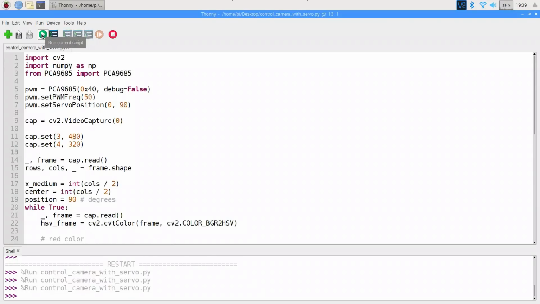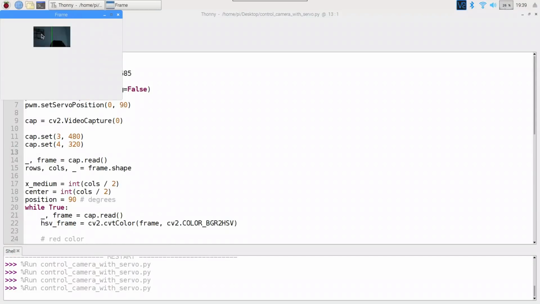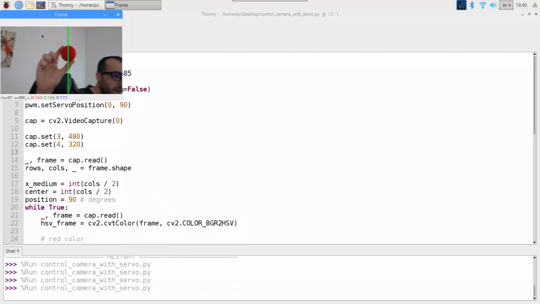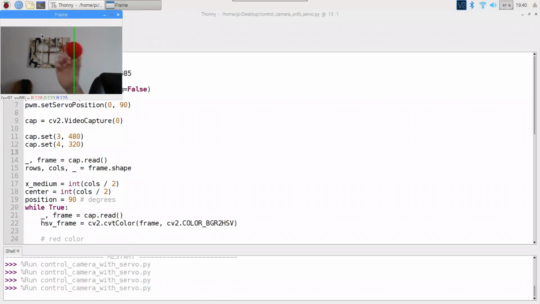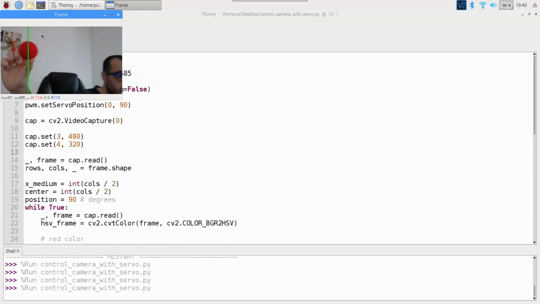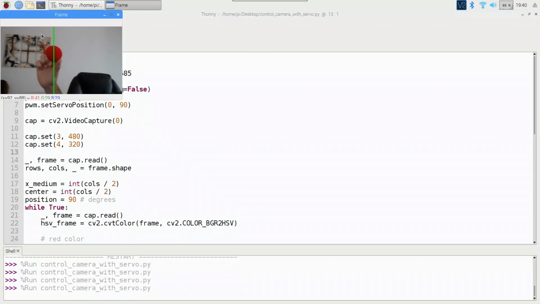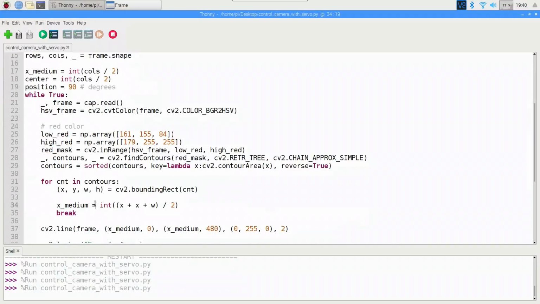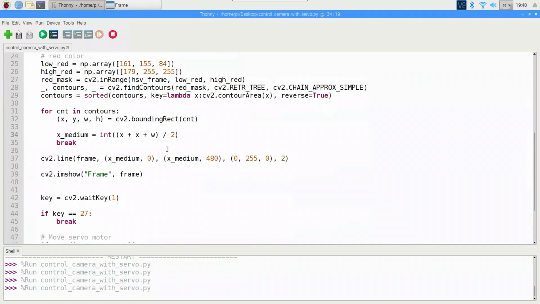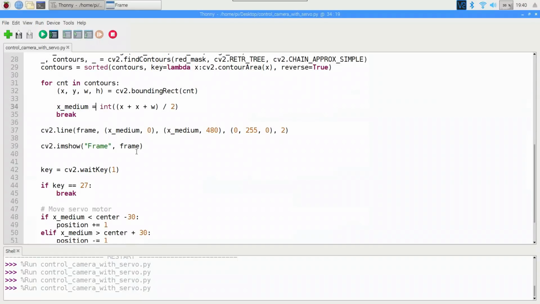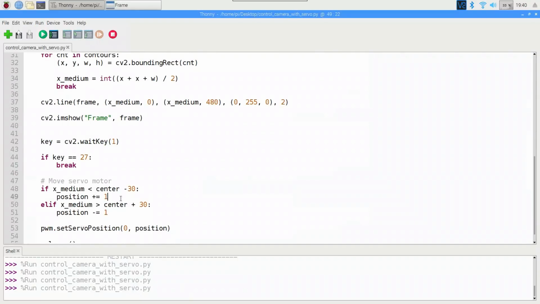And we can run the script right now, and we can see that the screen is much smaller, and it works really well. We could improve the speed, for example, by giving a higher degree to the movement of the servo motor.